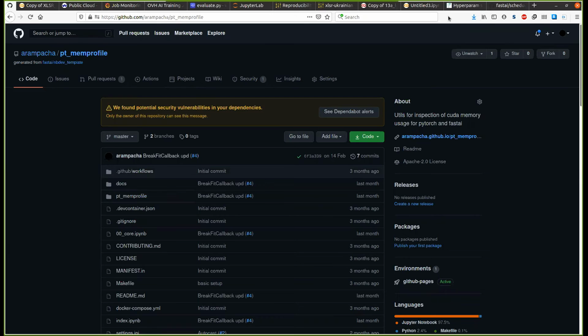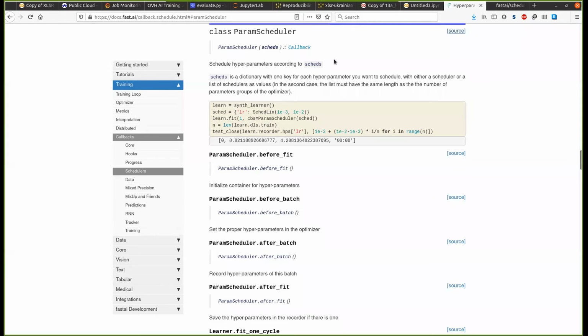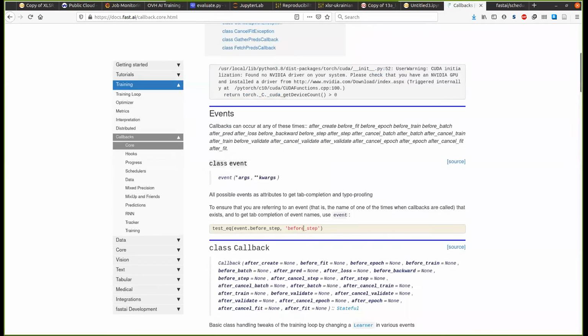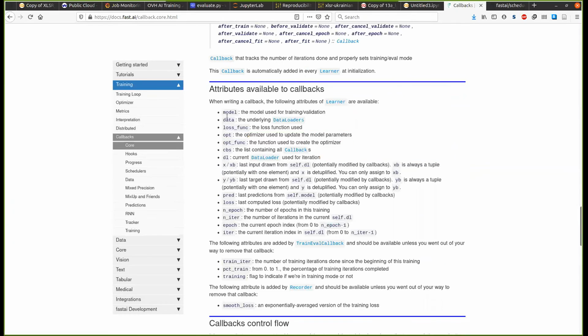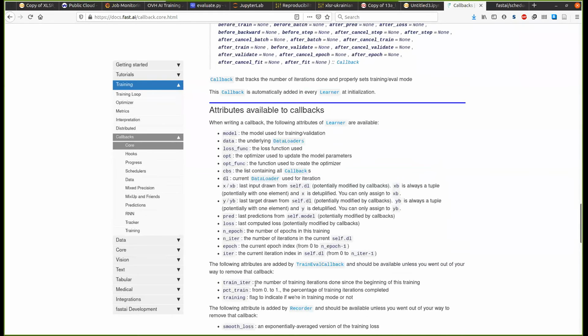The list of available attributes is in the FastAI documentation here, and we saw those before. Here you can see a list of all the stuff you can access, and you can modify it in whatever way you want.